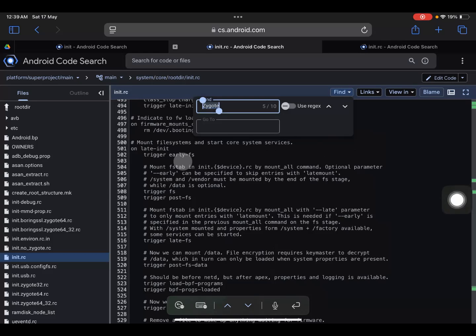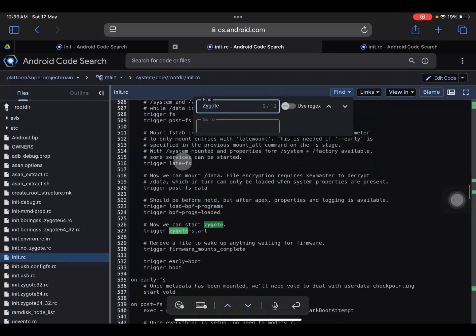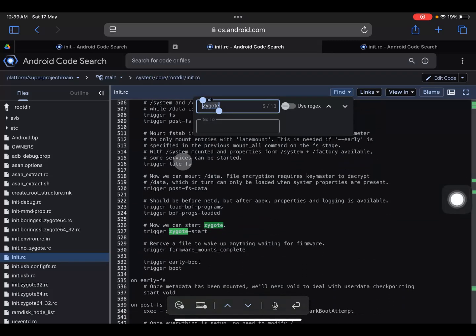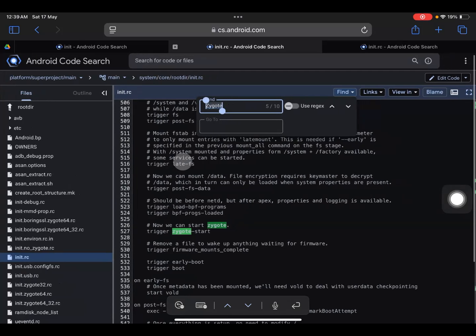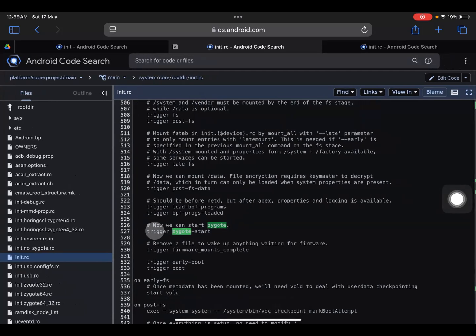One such thing in this init.rc file, due to some triggers and by setting some system properties, is that at some point while executing the RC file, there is a point where this particular thing happens: zygote starts. Zygote is really Android specific. We'll see what this zygote does in a minute.